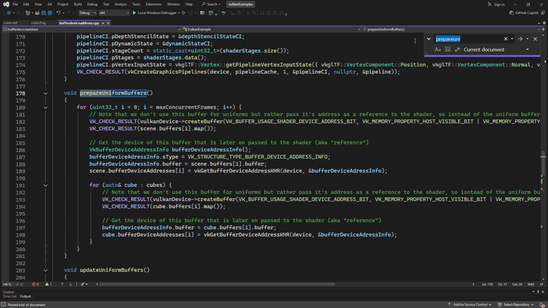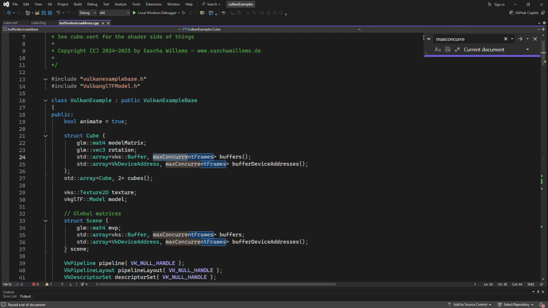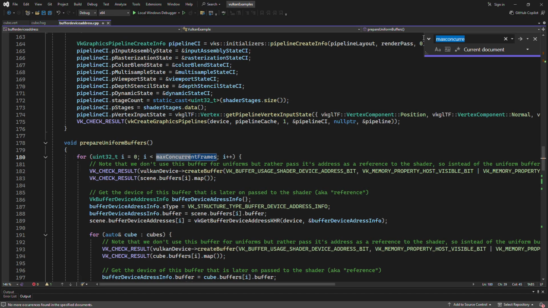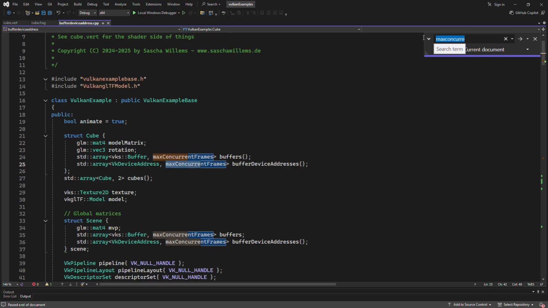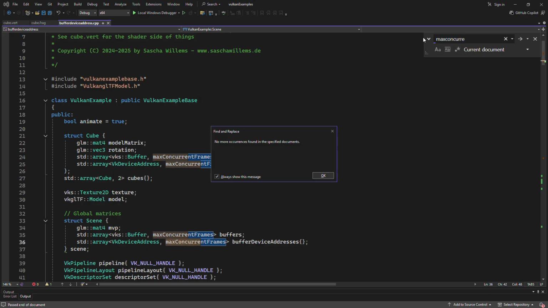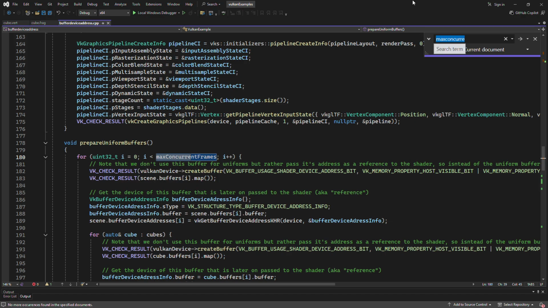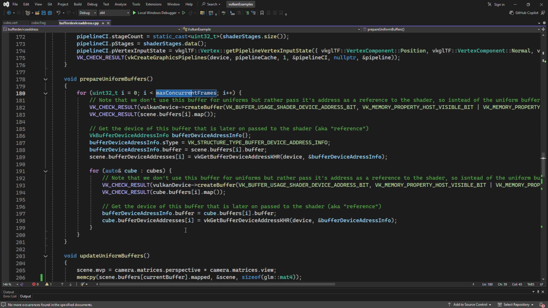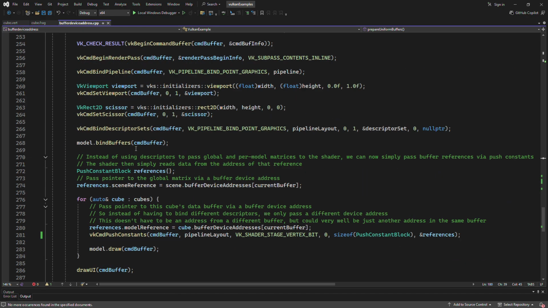Now, what I do want to find out is max concurrent frames. All right, let's not digress with that. But basically, we're loading it up here, and then in the command buffer, we're actually querying for them, right?